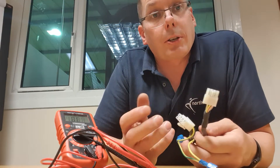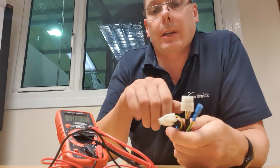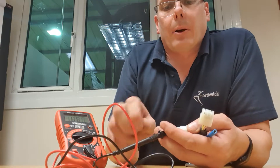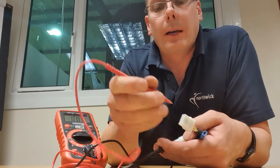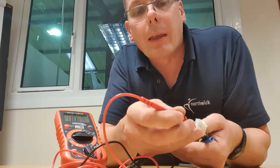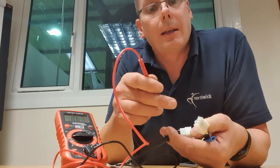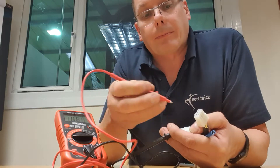The meter beeps and goes to zero — that tells me the yellow wire is connected. Work through all the wires sequentially looking for the meter to beep. That's your continuity test — the first test. The second test is we're looking for a short circuit or a crush. Part of the cable in the machine might be crushed against the frame, meaning wires are electrically connected to one another when they shouldn't be. You pick your first wire — in my case pink — and hold the black probe there.